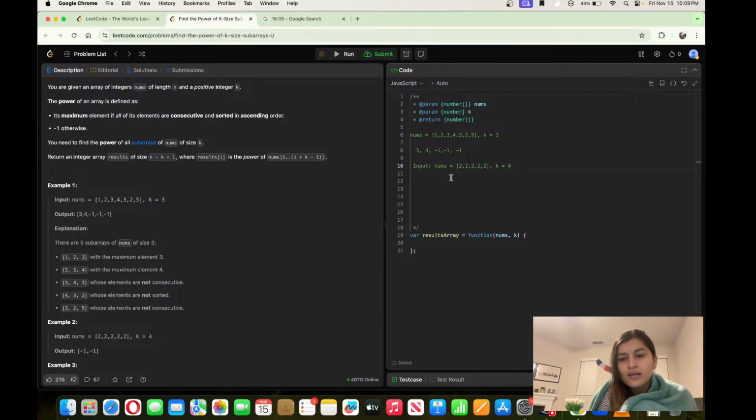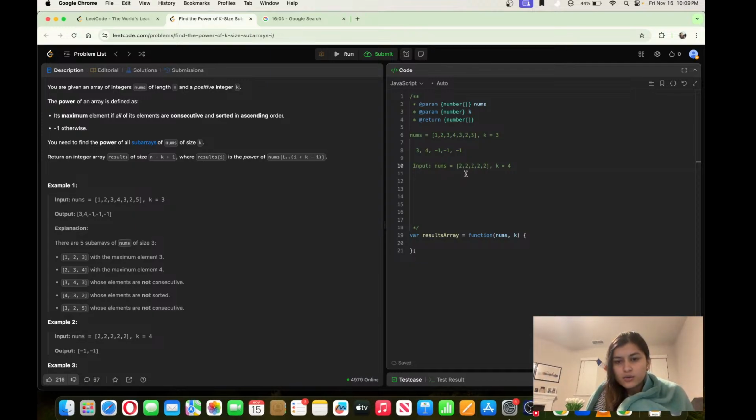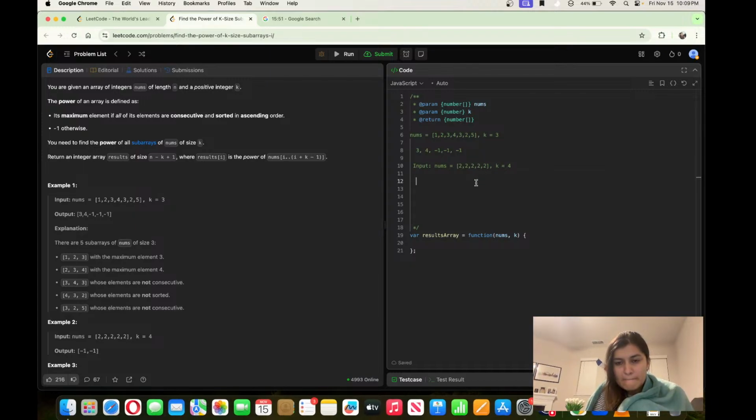But how can I optimize it? Because the brute force solution is to look at all the arrays with a window size of 4, right? So first look at this window, then this window, then this window. We have to look at all windows and see if the elements are consecutive or not, and if sorted in ascending order or not.